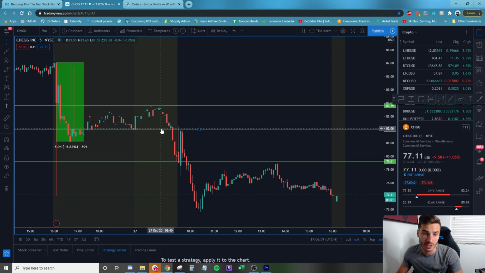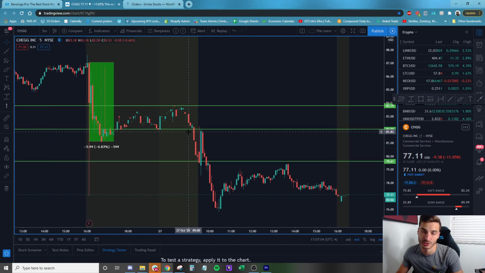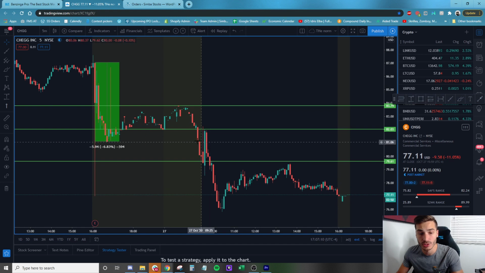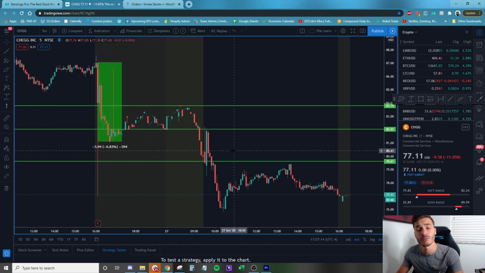And normally if you would see a dump like this, you're always going to have a retrace back to those levels, especially when the stock has earnings and it gets oversold. You're always going to see some type of relief bounce for the most part on a lot of these names, especially bigger names. So we saw Chegg push up, and this is where we could have taken a short, right? So we see that the price got rejected on the first 5-minute candle. Second one, we had a big pump up again, and then a rejection again.